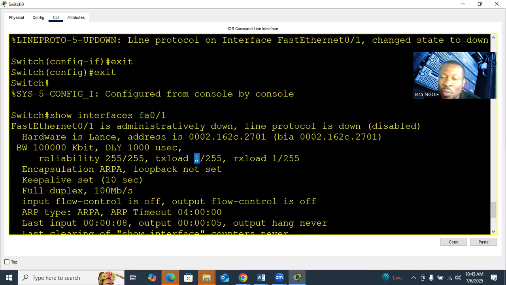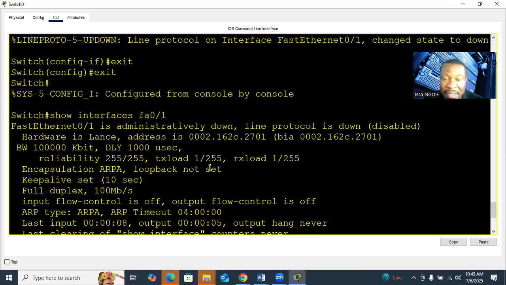You can see that it's only one. We only use one of the capacity. This is very low. This is good. But if for sending messages, maybe it's showing 50, this is bad. It means for sending a particular message, your port will be using more bandwidth. And for receiving, your port is using more bandwidth. This is bad, right?